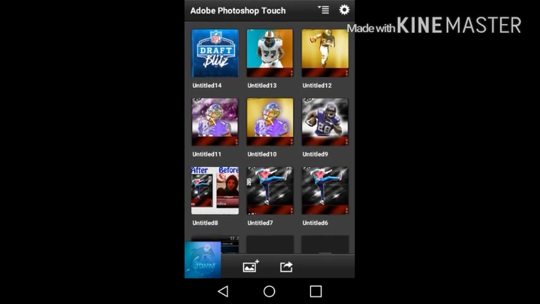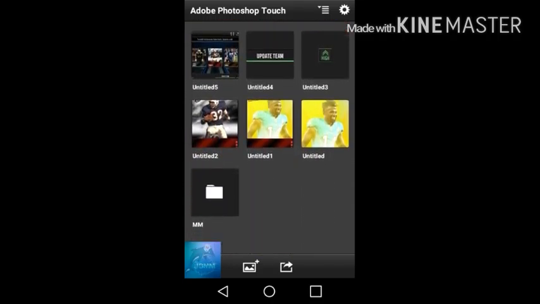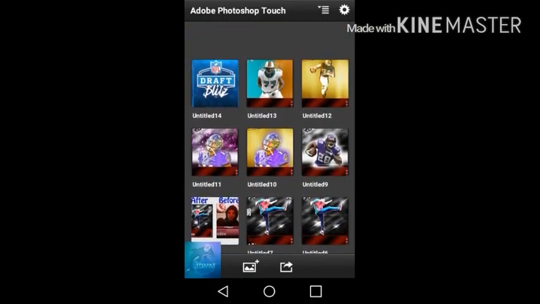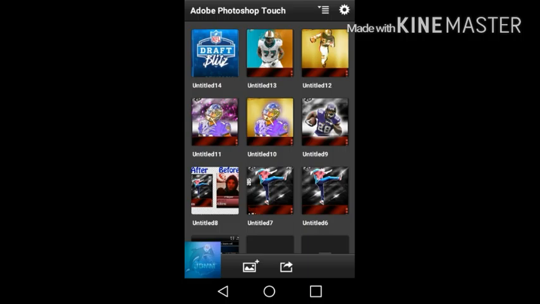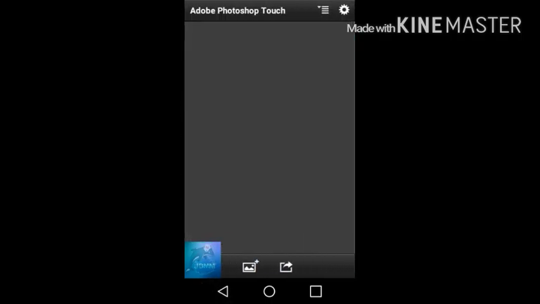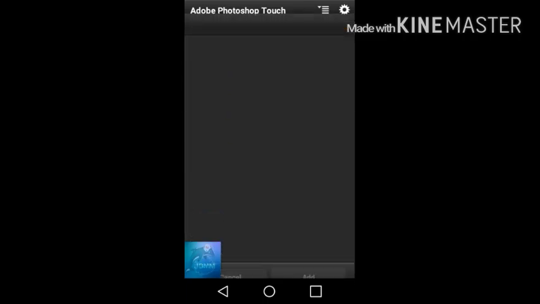Photoshop Touch. So now I can go ahead and show you the actual cards I tried to make. Here are a couple of cards from the past, so you can get a good idea. I did O.J. Simpson, Golden Ticket Landry, Jacoby Jones, Prince Edition. As you can see, there is no text on these edits. Like in this one, my Laremy Tunsil Dolphins card, it does not have any text. That will come in later, because Photoshop Touch cannot import custom fonts. So you need a custom font to make the most legit cards.